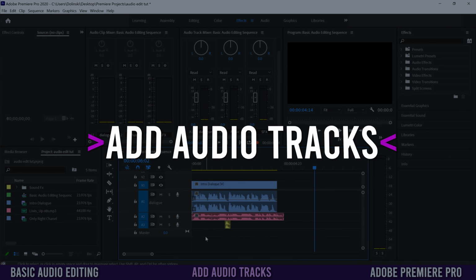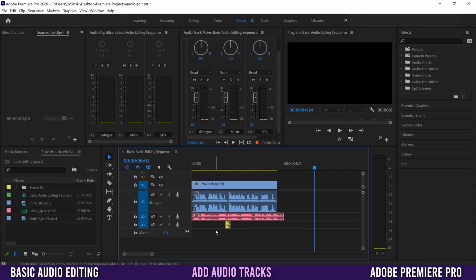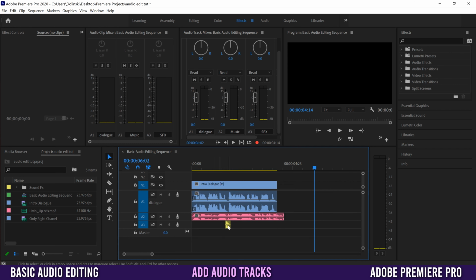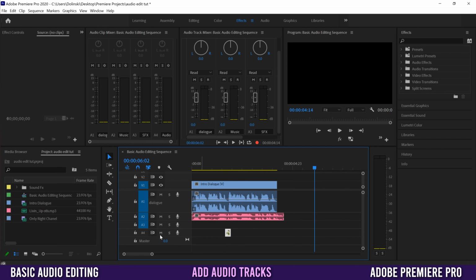And if you need more audio track layers than 3 like I have, then all you have to do is one of 2 things. You can right click on this thing right here next to master and then go add track, but that's going to add an A1 at the top here, and it's going to bump everything down. So you can see it added an audio 1 there and an audio 1 there. Or I'm going to go back. You can just drag any audio to the blank spot down here. So past master down to the bottom, and boom, it'll add another one right there.